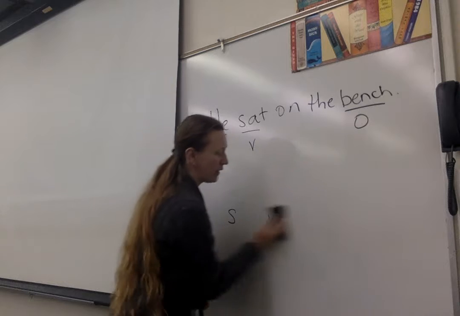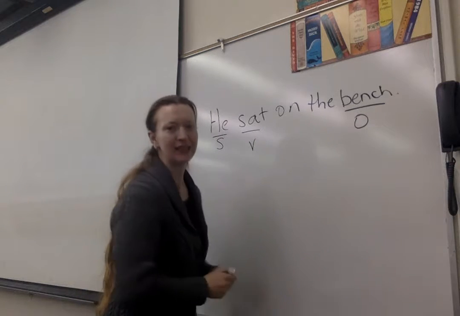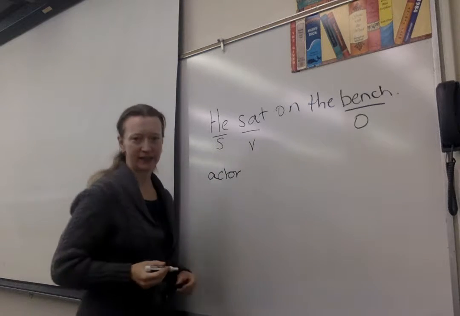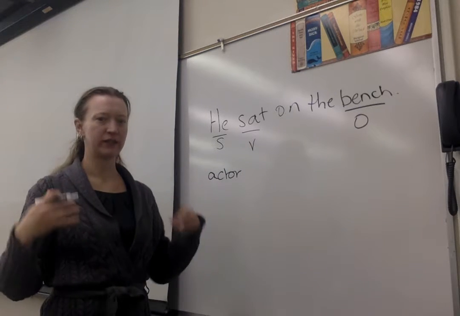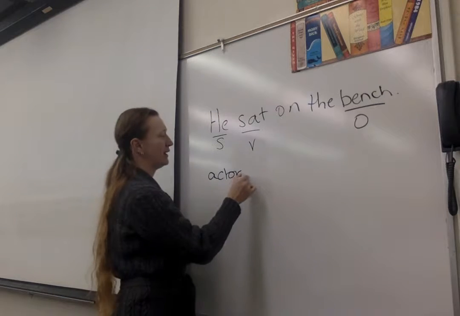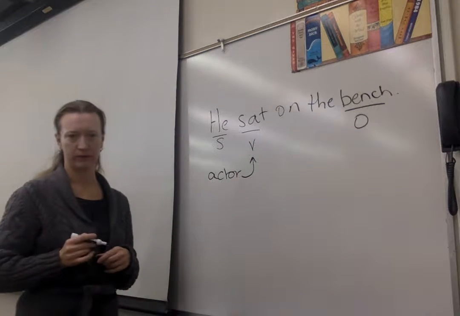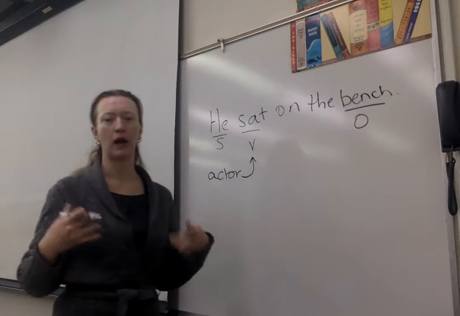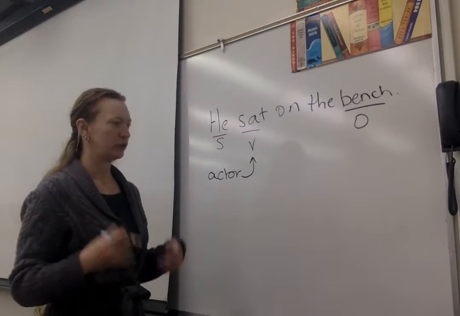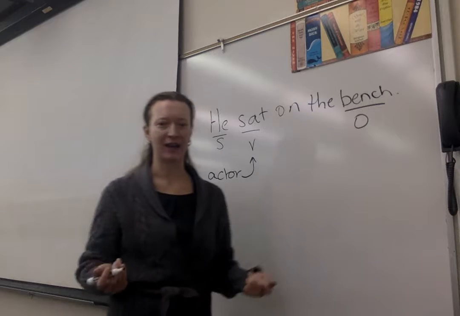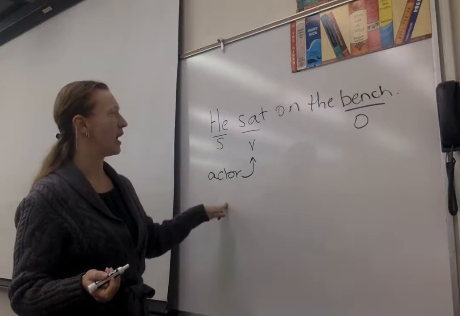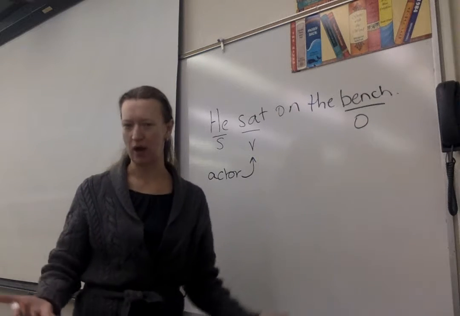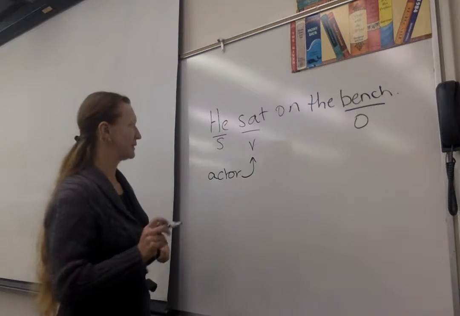from the objects because the subject is the actor of the sentence. It is the object, the noun, that is performing the action of the verb, right? The objects are whom or what is acted upon. So to whom or for whom an action is done. So he, the subject, is doing the sitting, and the bench is what he sat on, if that makes sense.